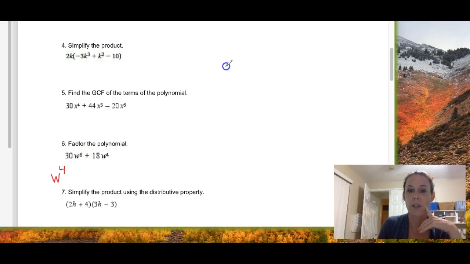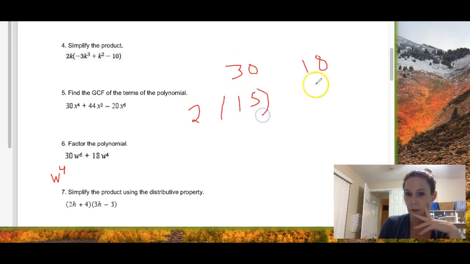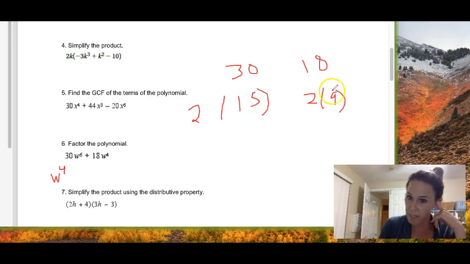All right, now let's look at 30 and 18. What is their greatest common factor? Well, I know they're both even, so I know I could pull out a 2. Let's pull a 2 out of those. It leaves me with 15 if I pull a 2 out of the 30, and if I pull 2 out of 18, it leaves me with 9. So I know I can pull a 2 out. All right, can I pull anything else out? Well, 15 and 9, do they have anything in common? Actually, they do. 3, they have 3 in common. So I could pull a 2 out and a 3 out.